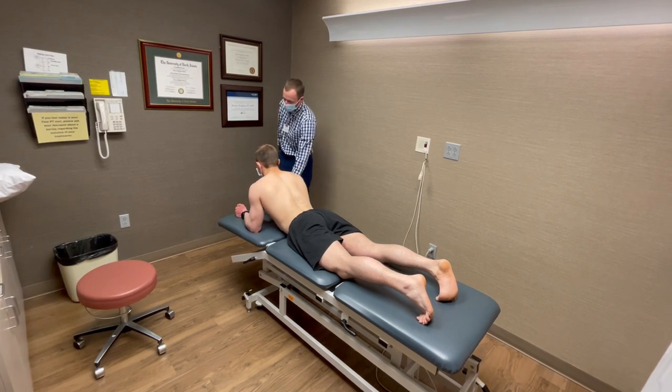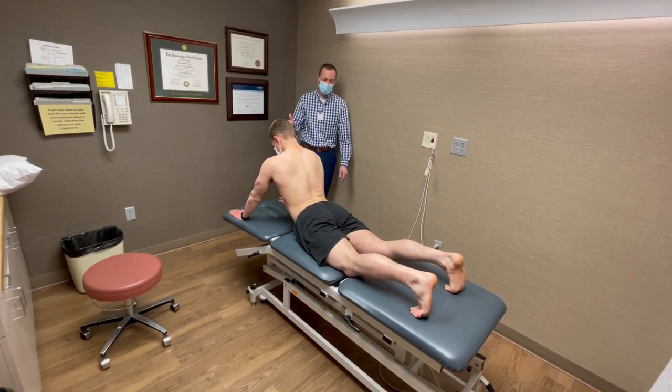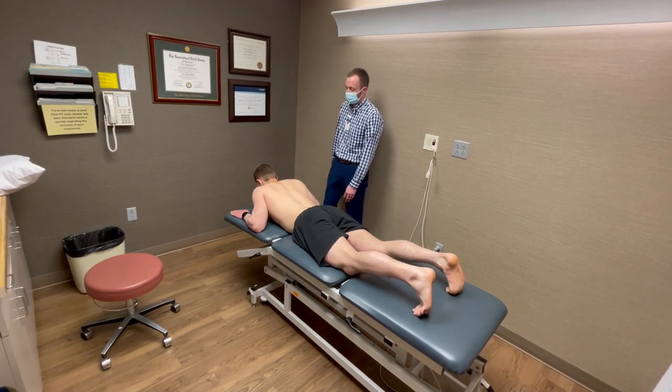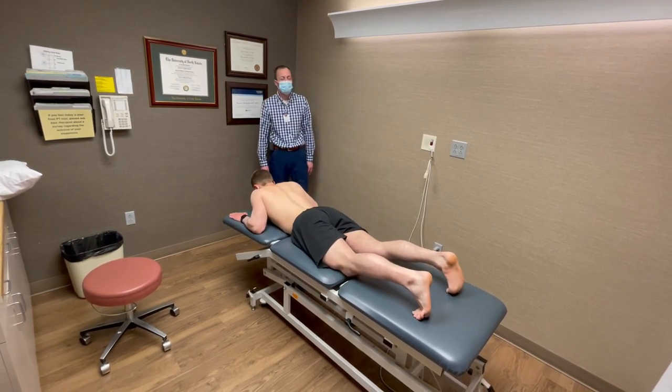So why don't you place one hand here, place one hand here, and you push up towards the ceiling, keeping your pelvis on the table, perfect. And then back down. Okay, if we wanted to do repeated motions, we could put them through a set of those. Can we do about 10 of those, nice and slow? Perfect. And then all the way down.